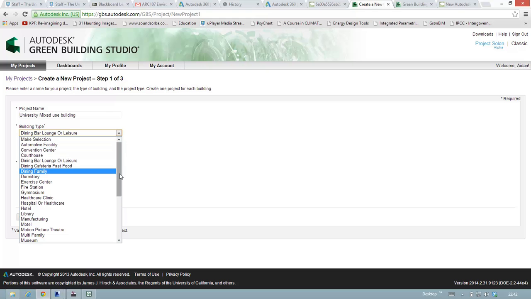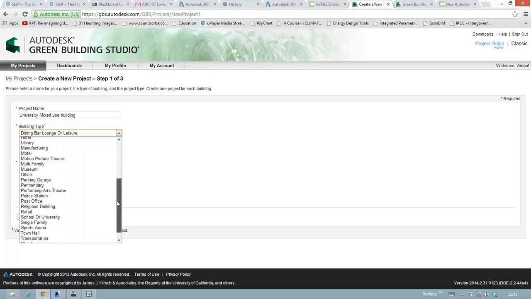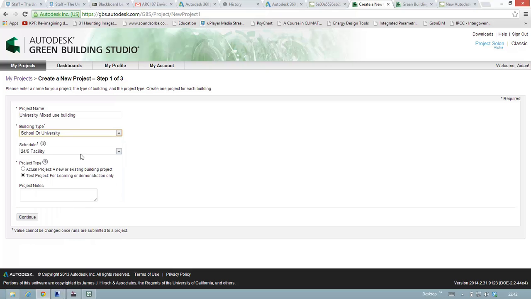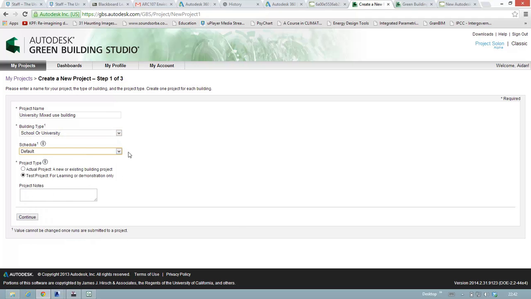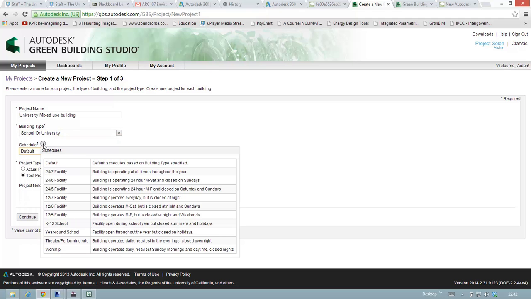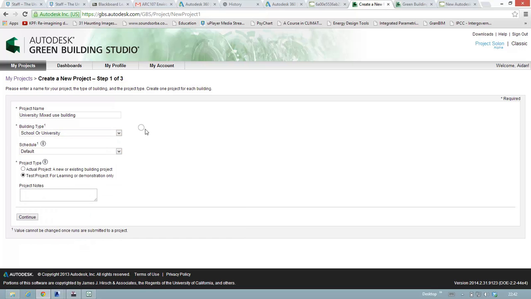Building type: school or university. Schedule: just leave it as a default, because if you hover over that information icon, the information, as you can see there, is based on the building type. So as a default there, you could change it if you wanted.